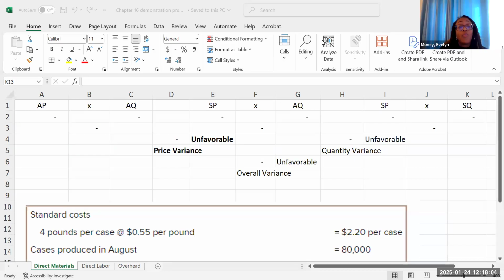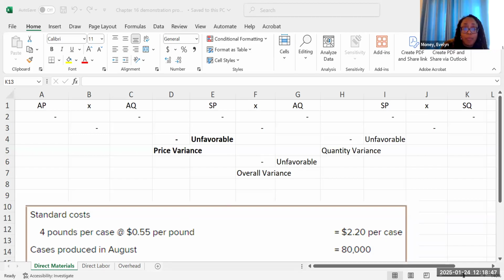Again, this makes more sense when we see this with actual numbers. Now, the way we do this variance analysis is we'll find the actual price and multiply it by the actual quantity for materials. And then we'll find the standard price and multiply it by the actual quantity, and then take the difference between those two numbers. Once we subtract those two numbers, that is going to give us our price variance. For the quantity variance, we take the standard price times the actual quantity, and we subtract the standard price times the standard quantity. And then that's going to give us the quantity variance. And again, we combine those two, and that will give us the overall variance.